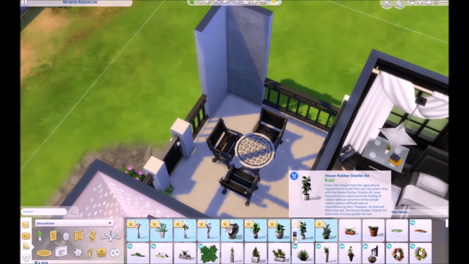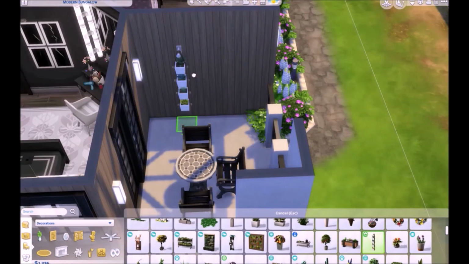So this is the little balcony area or patio area off of the parents' bedroom. I love it. It's so cute. And yeah, that's pretty much it.